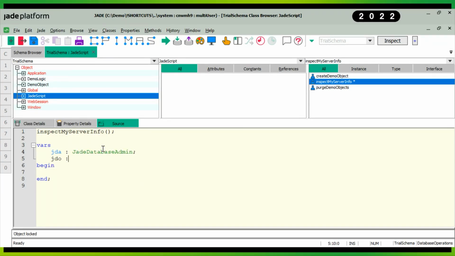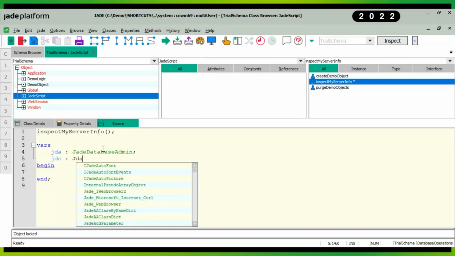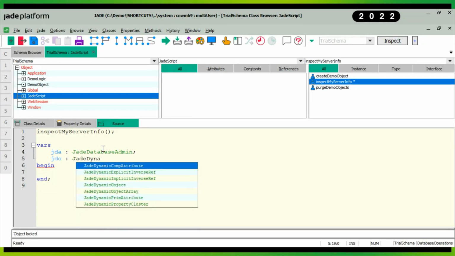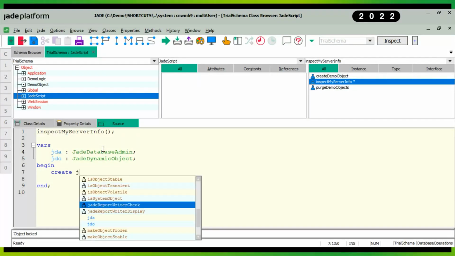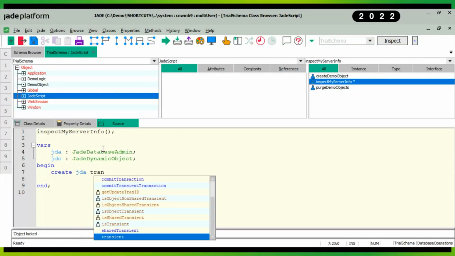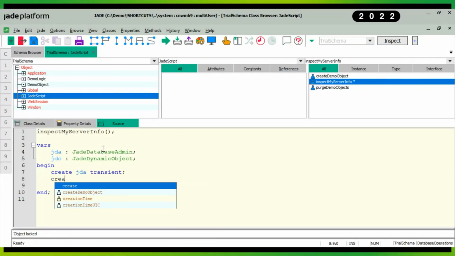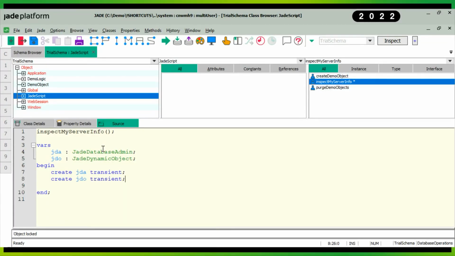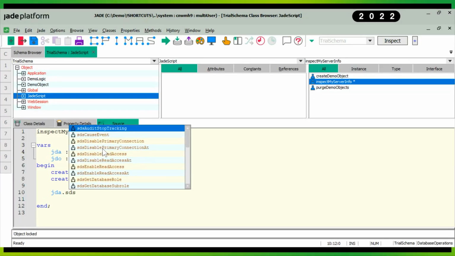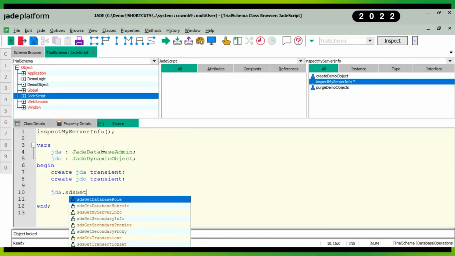We've got the Jade Database Admin, which is where these methods reside, and then we also want the JDO, which is the Jade Dynamic Object, which we're going to populate with the information. And now I need to create them. I'll create them transiently.